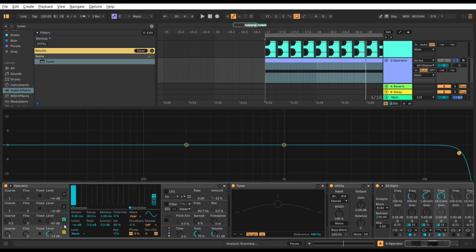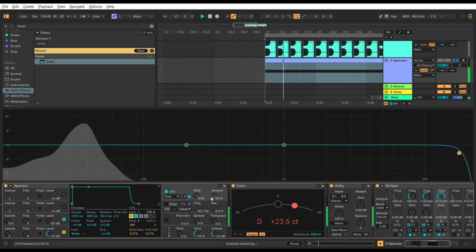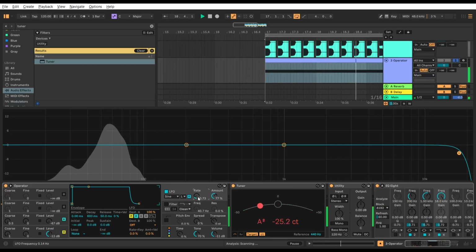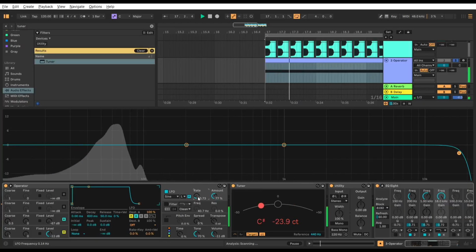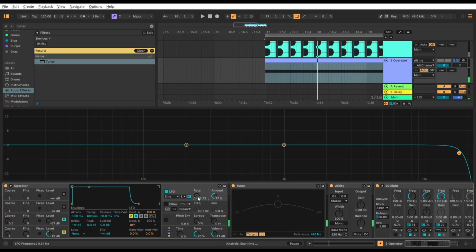So I'm going to start by looking at this, not with one of these other high frequency or audible frequency oscillators, but I'm going to use a low frequency oscillator, also known as an LFO. So I'm going to select a sine wave here, and I'm going to apply this LFO just to the frequency of my first oscillator. And that sounds like this. So we're just modulating the frequency. We're moving the frequency around.